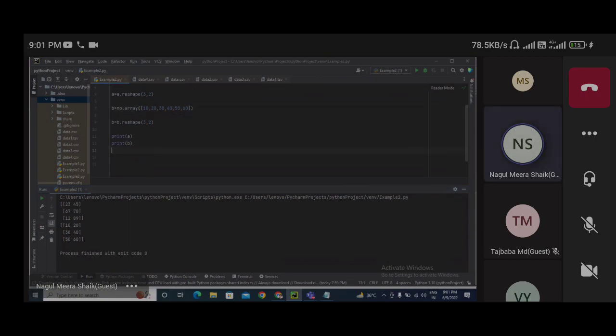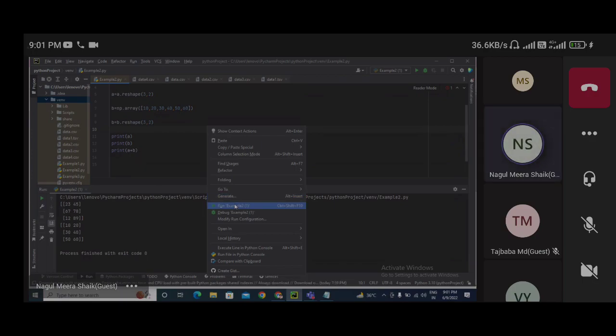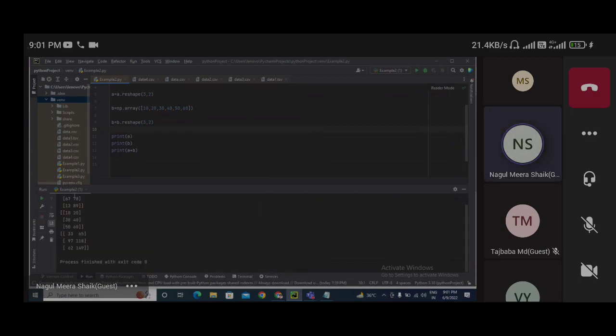What I can do is take A plus B directly, and it will give you the addition of those two things. See here, the first one is 23, and here we have the 10. So 23 plus 10, that is 33.